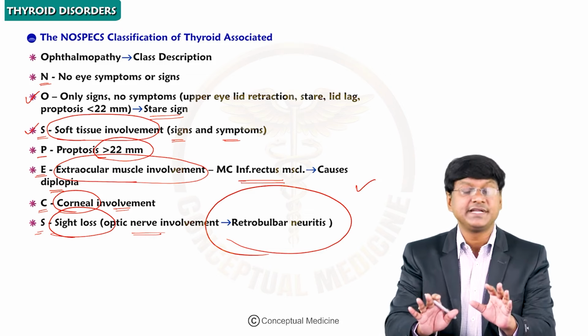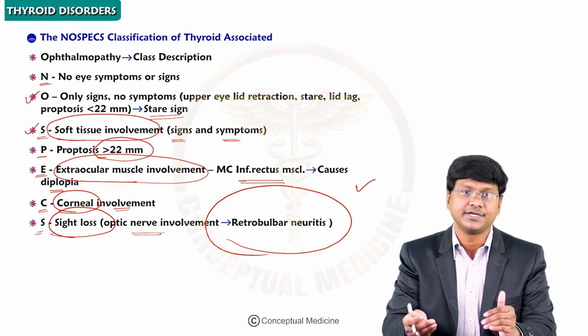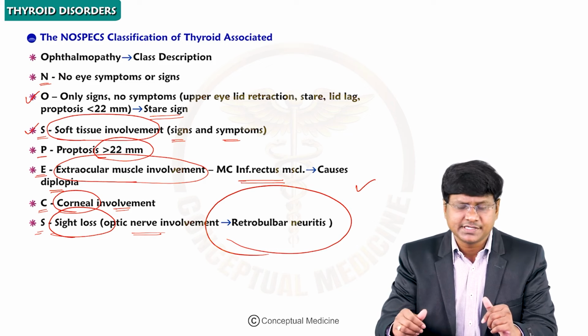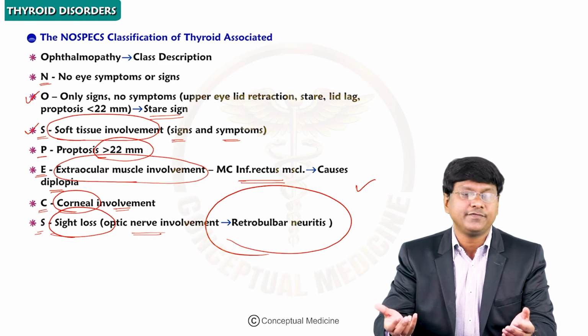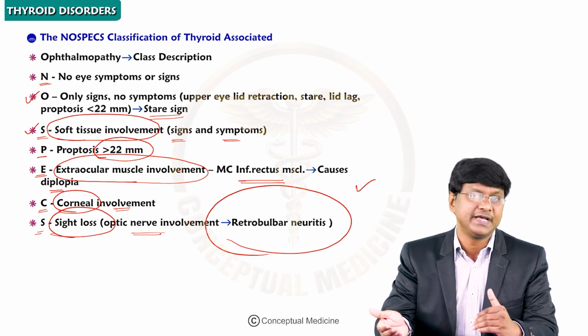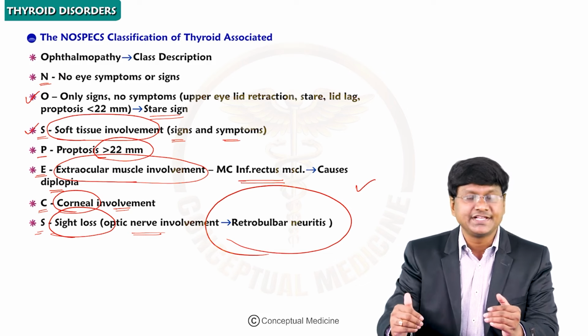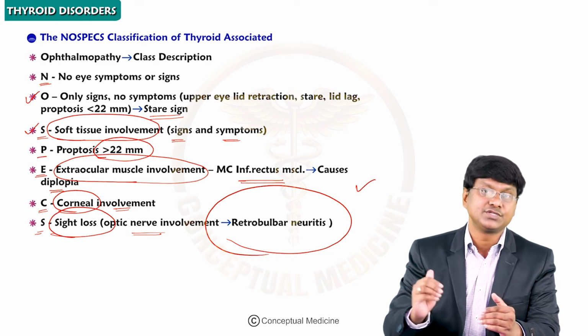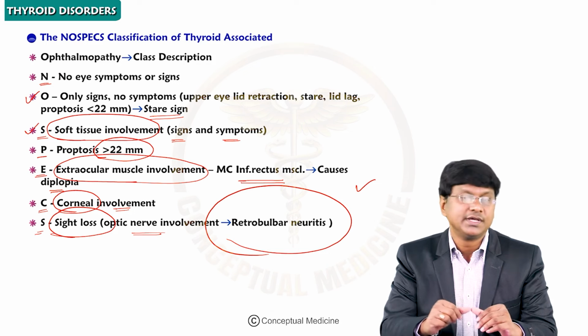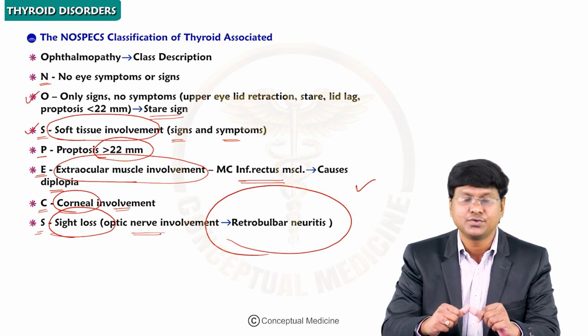So this completes the discussion of the clinical manifestations in hypo and as well as hyperthyroidism. And following that, let me discuss the extreme forms of hypo and as well as hyperthyroidism. The extreme form of hyperthyroidism is called thyroid storm, and the extreme form of hypothyroidism is called myxedema coma. So let me discuss now this thyroid storm and as well as the myxedema coma.